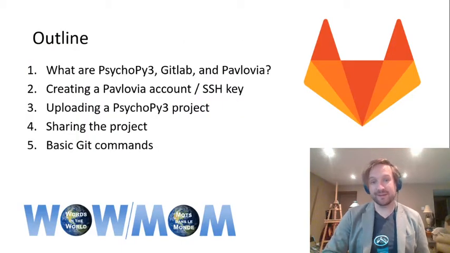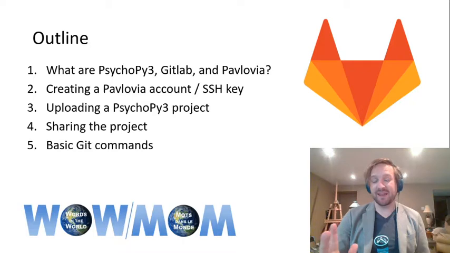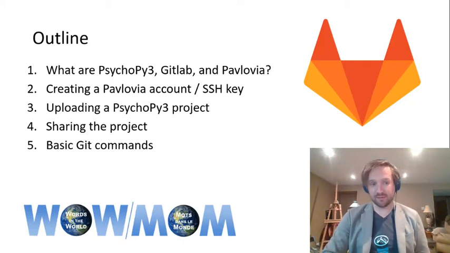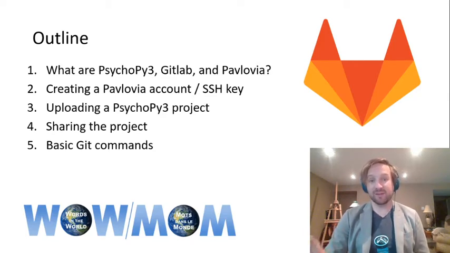I've broken these down into 5 separate videos. In this first video, I'll show you what CyclePy3, Gitlab, and Pavlovia are. In the second video, I'll show you how to create a Pavlovia and Gitlab account, as well as an SSH key that you can associate with that account. The third video will show you how to take an experiment that you've created in CyclePy3 and upload that onto these platforms. In the fourth video, I'll show you how to take that project and share it with other users on the platform. In the fifth video, I'll be going over the basic Git commands that you need to know in order to effectively manage those projects.